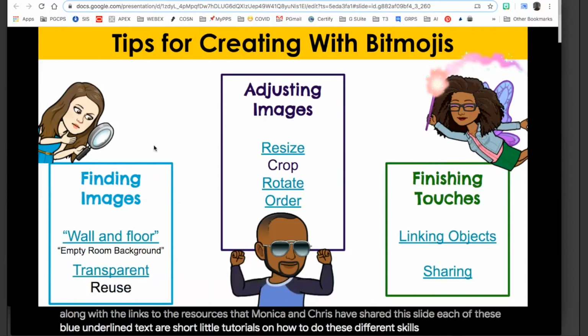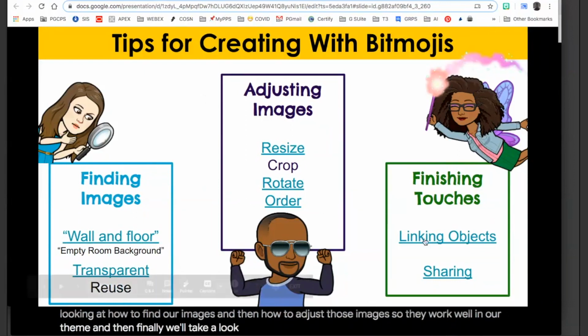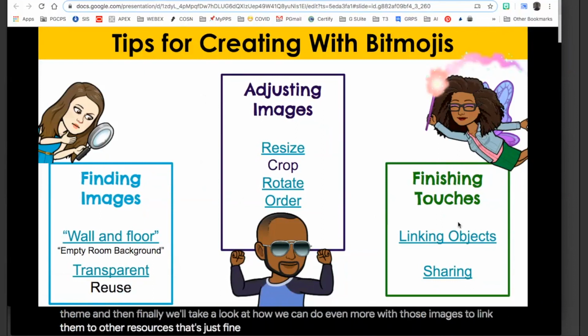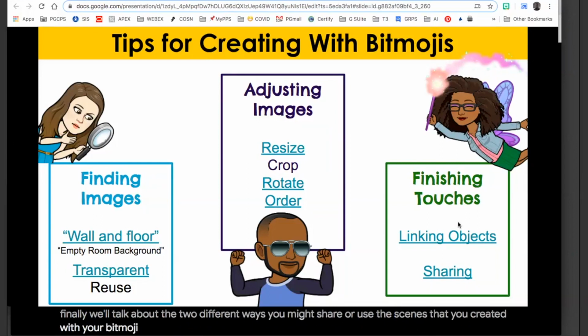We'll start by looking at how to find our images, and then how to adjust those images so they work well in our scene. Then we'll take a look at how we can do even more with those images to link them to other resources, such as Monica showed you with the I Have a Dream speech. And finally, we'll talk about the two different ways you might share or use the scenes that you created with your Bitmoji.